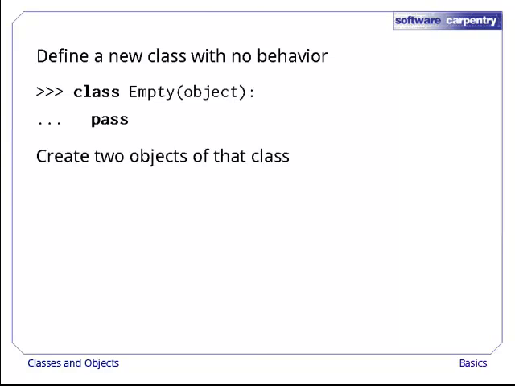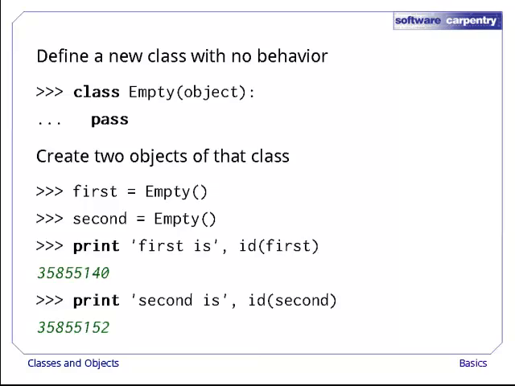Now that we have a class, let's create two objects of that kind. We do this by calling the class's name as if it was a function. Each time we do this, Python goes and creates a new object of that class. We can assign those objects to variables to keep track of them, just as we've been assigning things to variables all along. To make sure there's actually something there, we can use the built-in function id to print out the unique IDs of objects. Every object in Python has such an ID. We normally don't care about it, but it's a handy way to see if two objects are actually the same thing in memory or not.